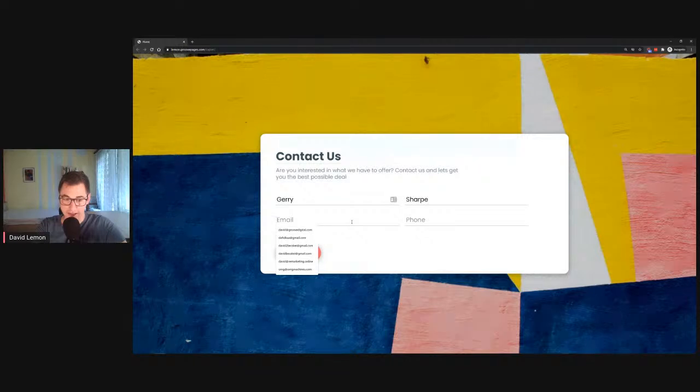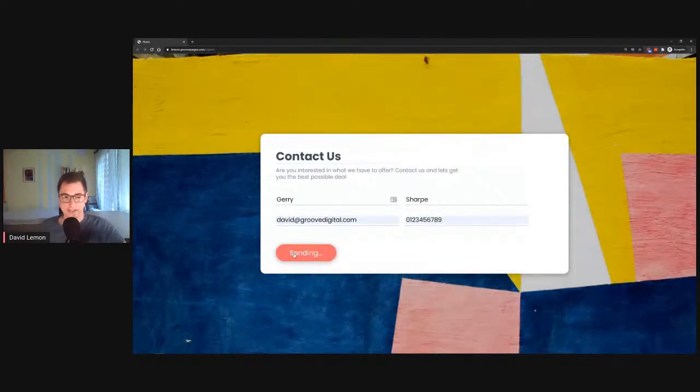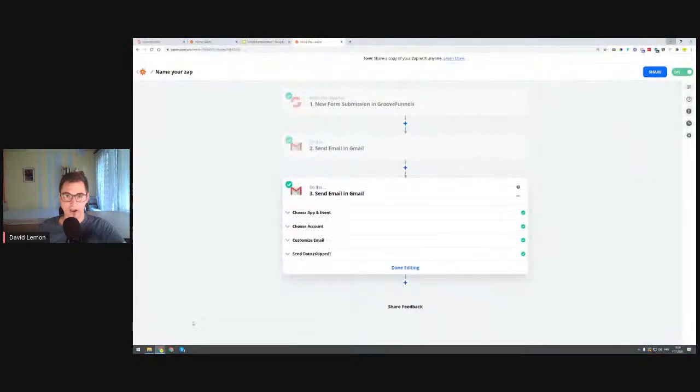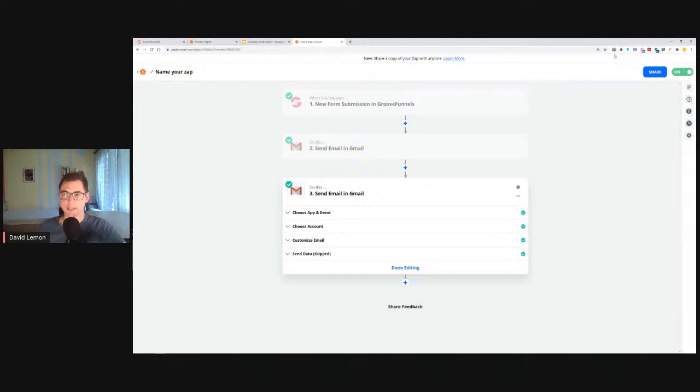Okay, so an email will be one of my emails, just so that we see what we received back from Zapier. So let me see, maybe just David GrooveDigital, and then just use this phone number. So let's see what happens. Click send. Successfully sent. Now I come back to my other account. Here we should see that this will be receiving an email in a second, because as we turned on this zap, now it is working. So I filled out the form. As you saw, we did it together, using Jerry's name. Now it will be sending me an email.